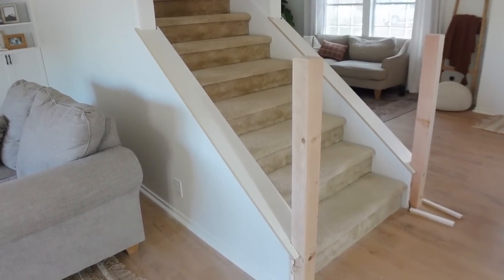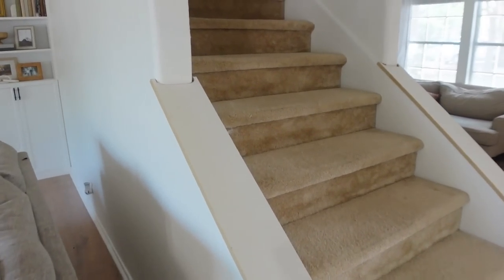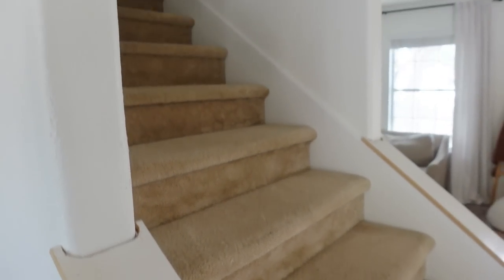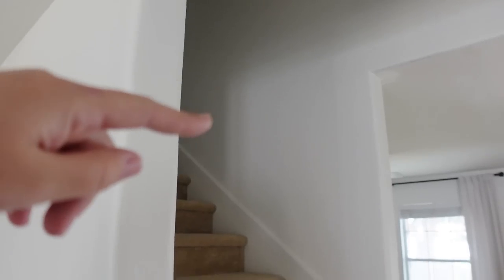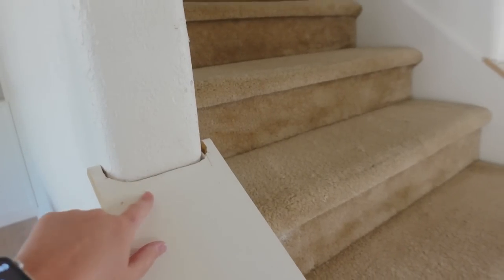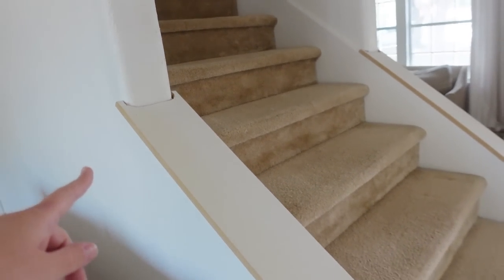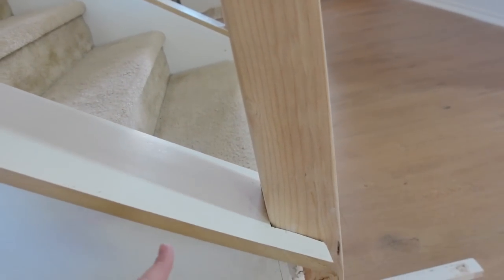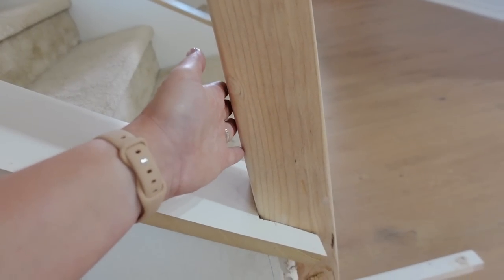Okay, this part was a little bit technical and it was trial and error, so I didn't go into a lot of detail, but I took these boards that used to be way up here, and when we moved this back down, I took those same boards and I notched it out right there, and I trimmed them on the side, and then I notched them right here to where they would fit with the newel post.